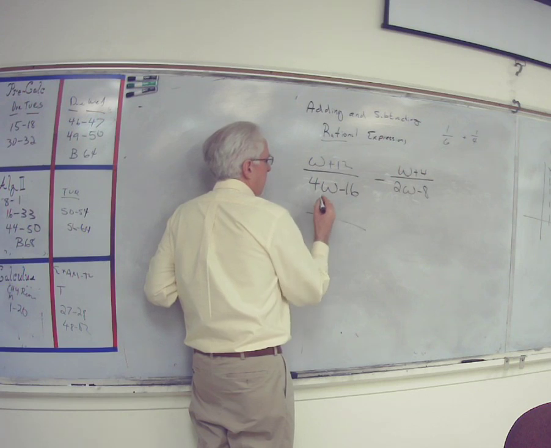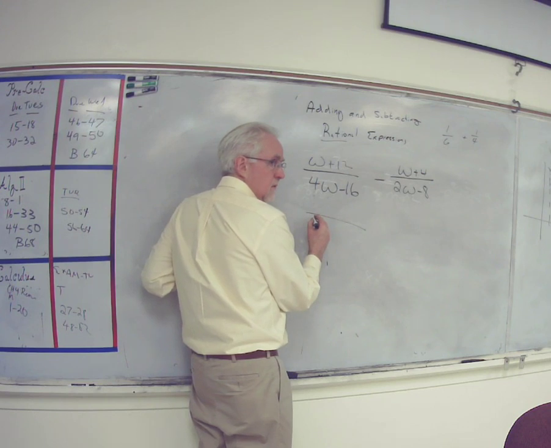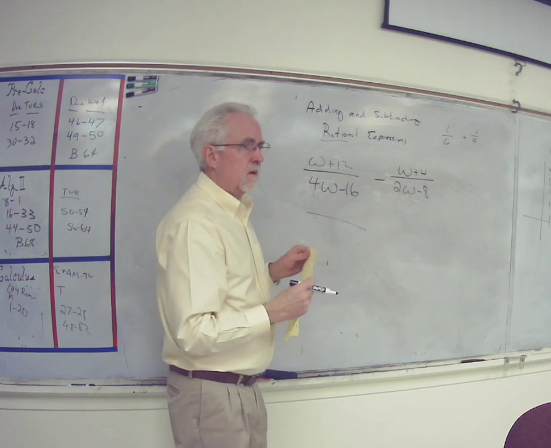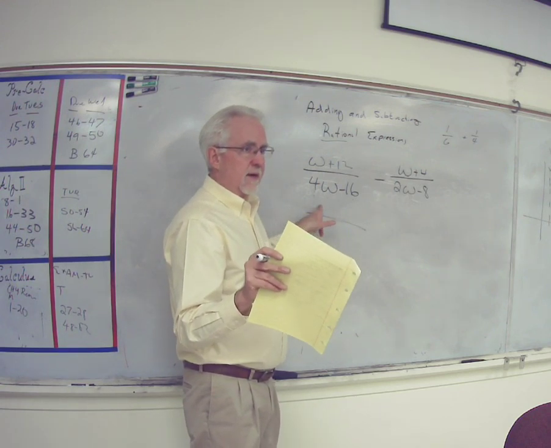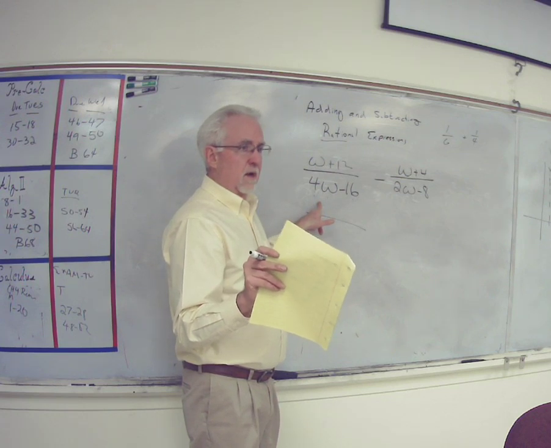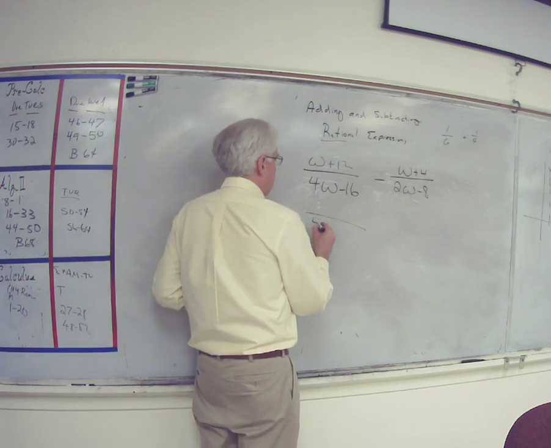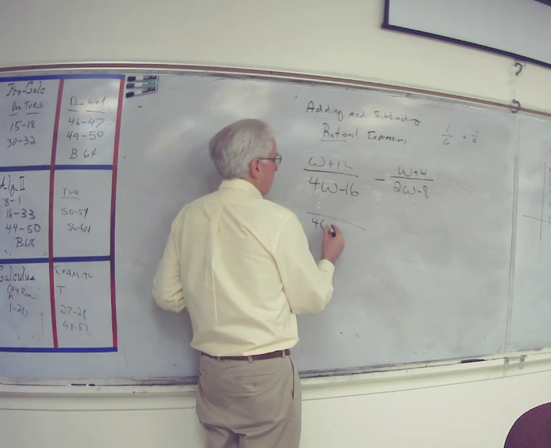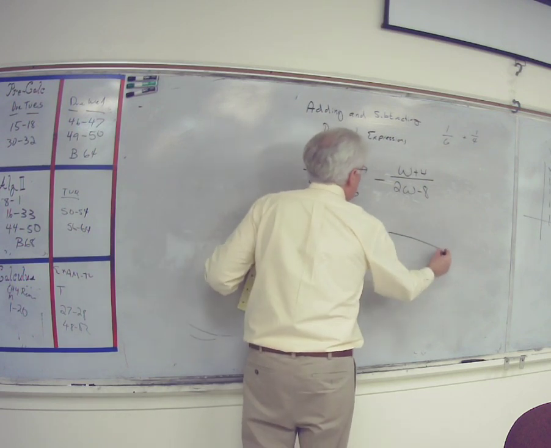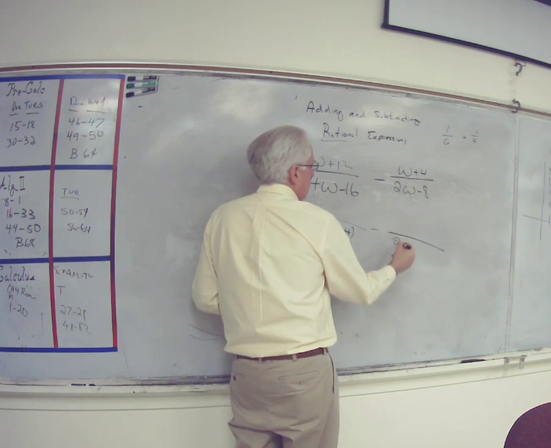Okay. So then this one becomes what? You can take out a 4, right? Kelsey, do you see that? What can I take out? A 4. And what do we call that? Factoring out a 4. So Kelsey, what am I left with here? 4 times w minus 4. Yes. Okay. Kelsey, do this one to make sure you understand it. What would that one be? 2 times w minus 4. Yes.